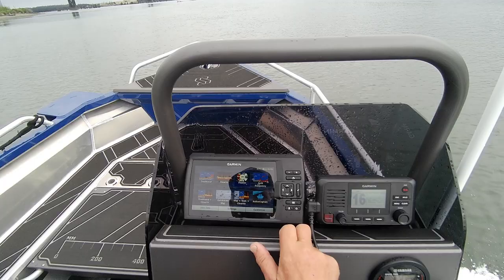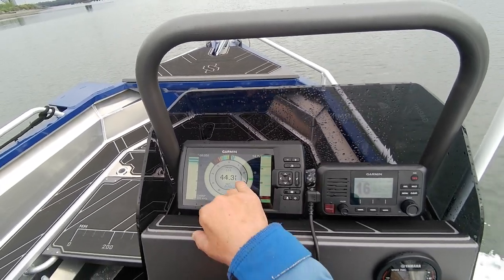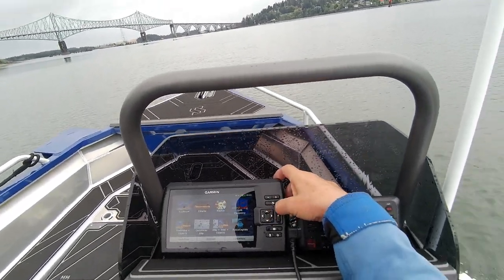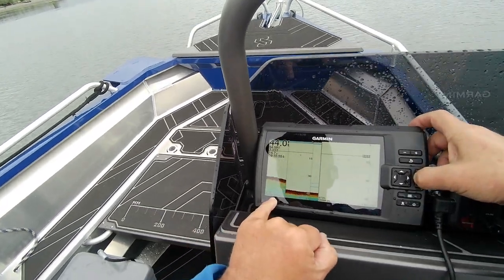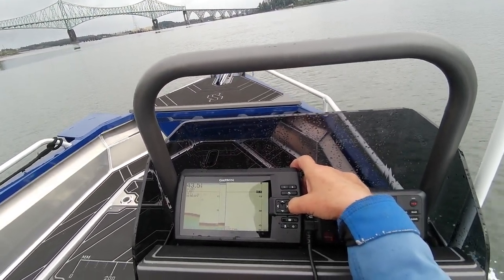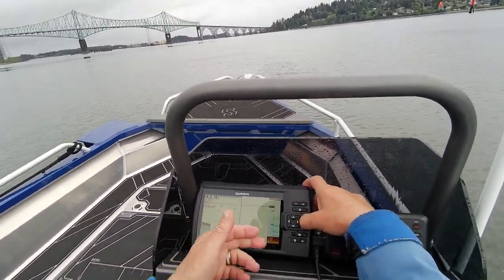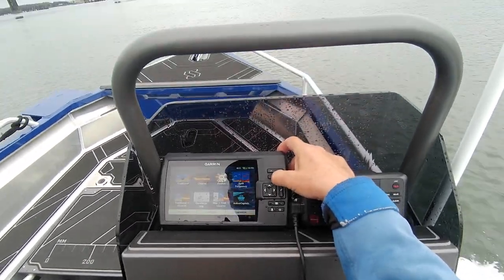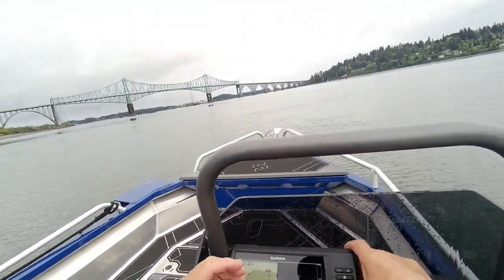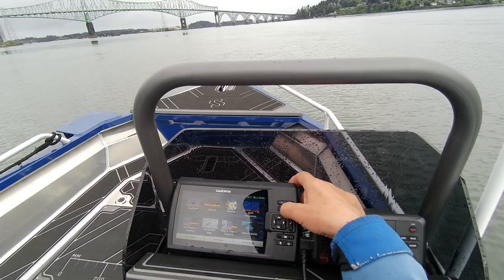So then you go back again. This is just your standard old flasher, what I started using years ago. There's your A-scope over here — there's nothing, that's just showing you the bottom. There's your depth range of 51. The auto is on gain. So then you just go back — you probably won't use that split frequency. This is on 277, so this gives you both depths. See how this takes a while — this is going to be a little stronger. So that way, if you're out there and you don't see anything on this one but you see it on here, that means you're in deeper water. So then you click back. It does have active captain right here. This one gives you your ClearView right here and your traditional, and everything's set there.